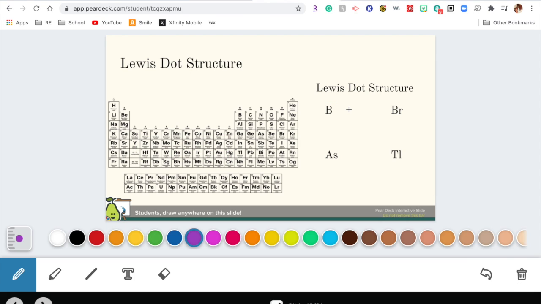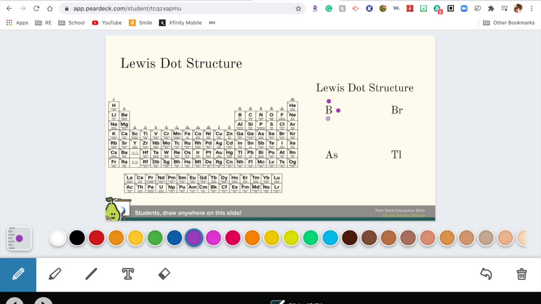When you're filling these, it's kind of like the orbital diagrams we just went over. There's 4 places you can put dots. You can put dots at the top, you can put dots on the sides, and you can put a dot on the bottom. So when you're doing this, you can start wherever you'd like. But you have to make sure that you fill up all the sides first, all 4 sides, before you pair them. So we're going to do 1, 2, 3 for my B.